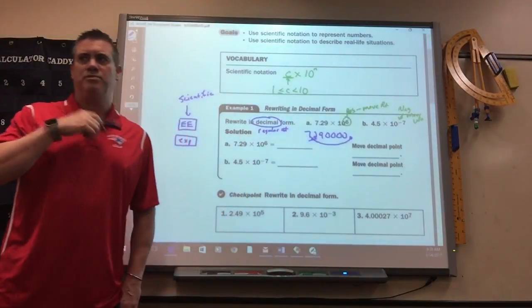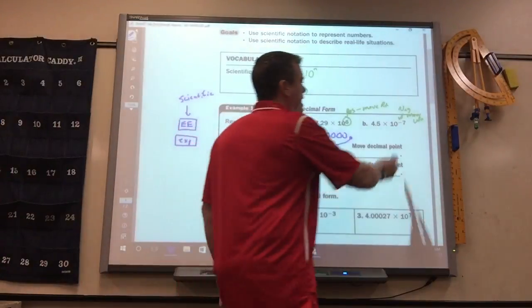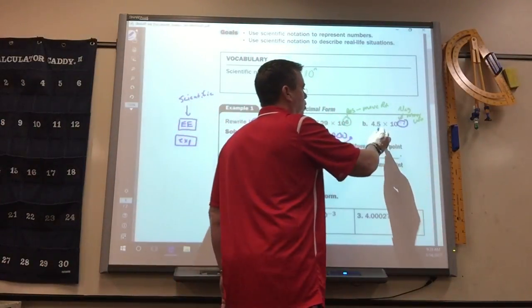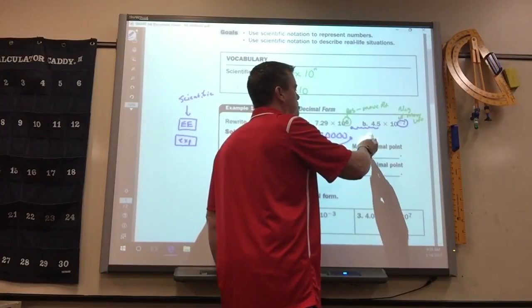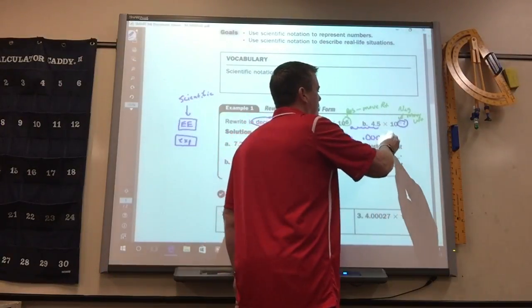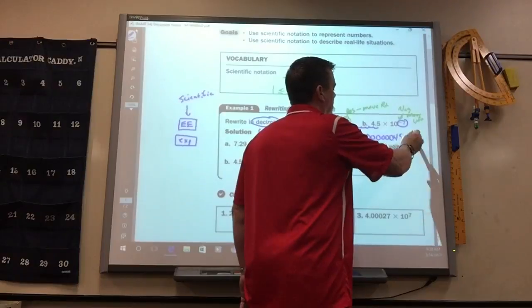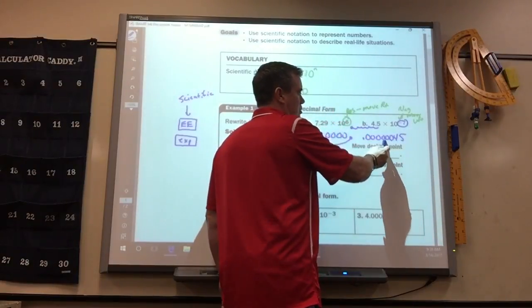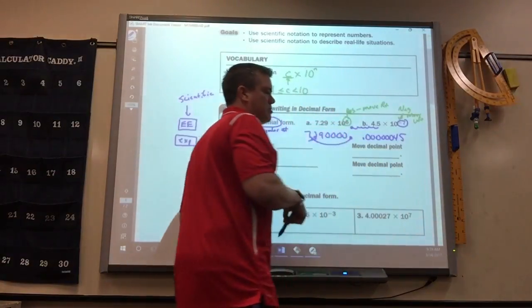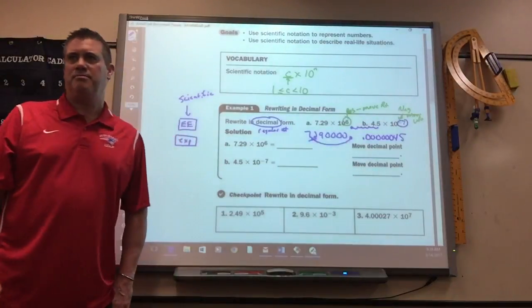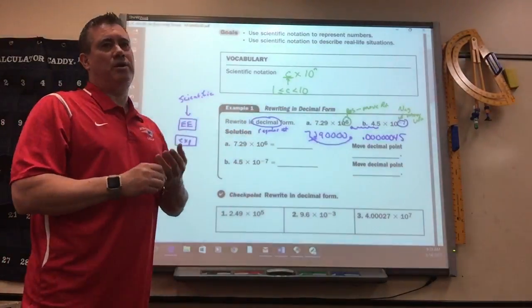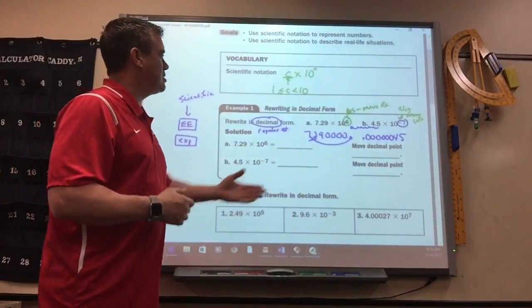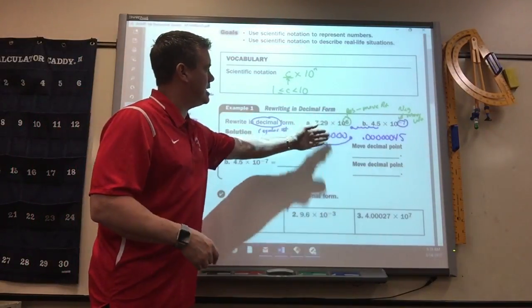So the decimal moves. This one, we just have to move it 7 to the left. 1, 2, 3, 4, 5, 6. So it's now there. So it's point. I moved it 1, 2, 3, 4, 5, 6, 7 spots. You guys remember doing this before? Yes. Okay. So that's all we're going to do today. Tomorrow we're going to do the tougher stuff. Today it's just converting scientific to decimal form.